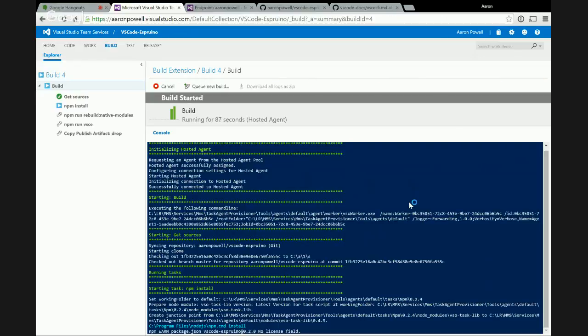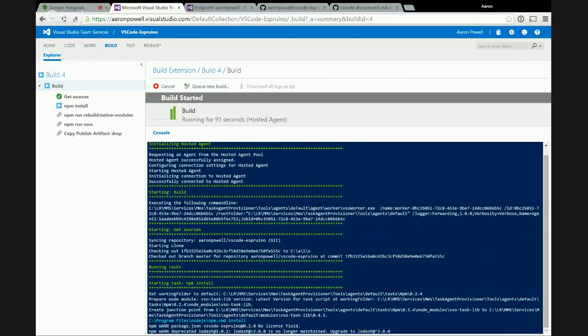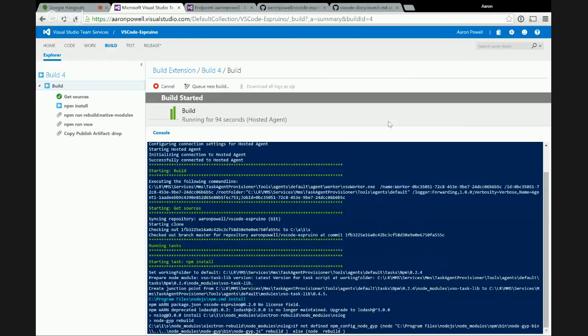What are we doing? We're still waiting for this one. All right, we've hit Electron.